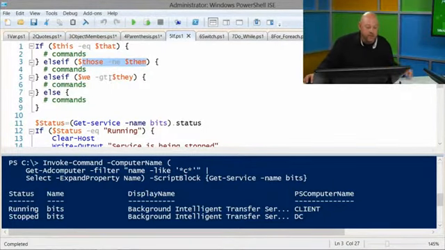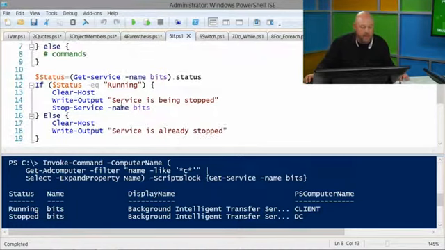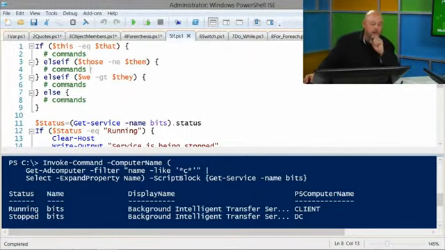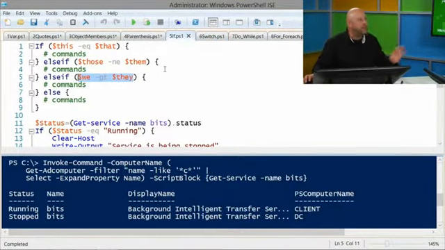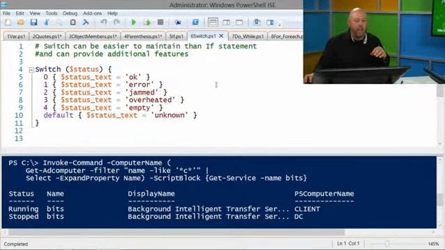Now, guys, I do want to show you that, and I have an example down here for you to check out if you want to check out the if and else. You're going to see us use it a ton today, so you can run that example. But I want you to notice, since I'm one of these guys that get confused by this, there is another way of doing an if statement. It's okay to do multiple ifs. If this, do this. If this, then do that. If the else if starts to confuse you, there's also something called a switch. And actually, if I have to do multiple ifs, I'm a switch kind of guy. I'm a happy switch kind of guy.